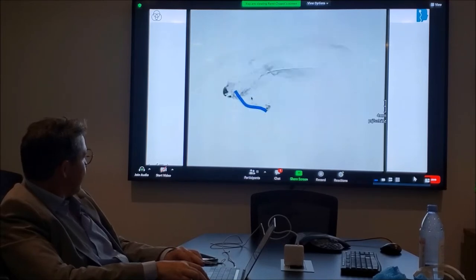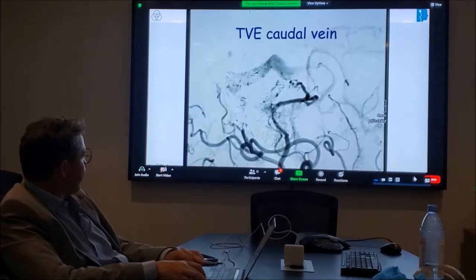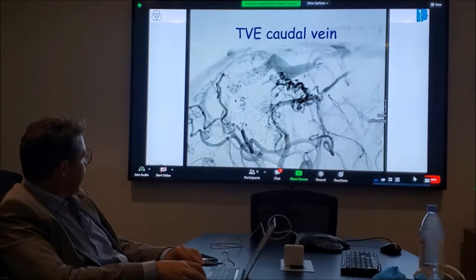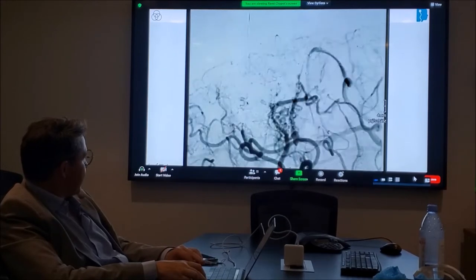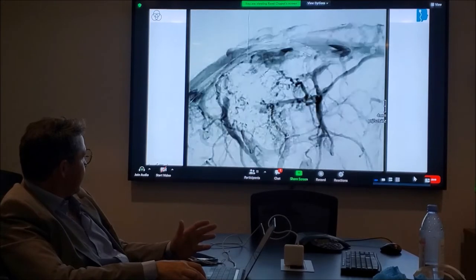And then, okay, here we see it. This is the venous catheter here. And then I took the catheter in the other vein in order to control both veins and then to put the rest. This is first the occlusion of the first part, so that they don't have to embolize here. And then the occlusion of the other part. These are the shunts getting to the inferior vein there. And then it's being occluded.